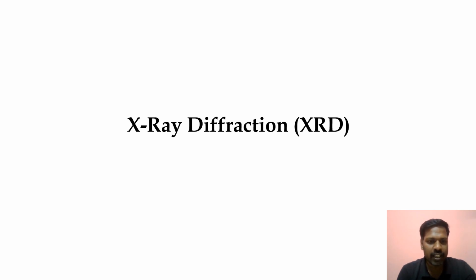Hello everyone. Today we are going to learn about X-ray diffraction, commonly called XRD. XRD is one of the most important characterization techniques used in nanoscience and material science. It helps us understand how atoms are arranged inside a material. In this lecture, we will learn what X-ray is, how diffraction occurs, how XRD works, and where XRD is used in real life.